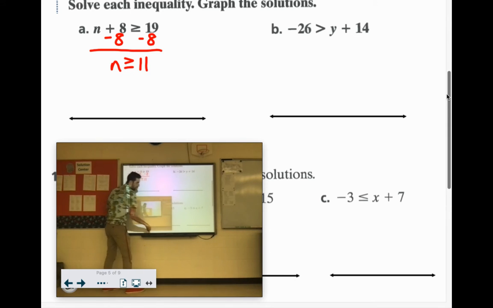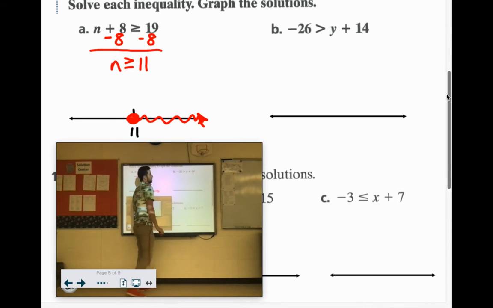So the only number I need on the number line is the 11. If you want more, great. Greater than or equal to has a solid dot. The letter's first, so let's just follow the arrow. It's pointing to the right, so we'll shade to the right. All the numbers greater than 11 would be to the right of 11.